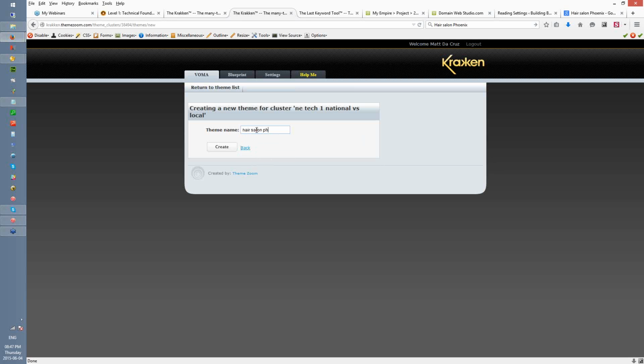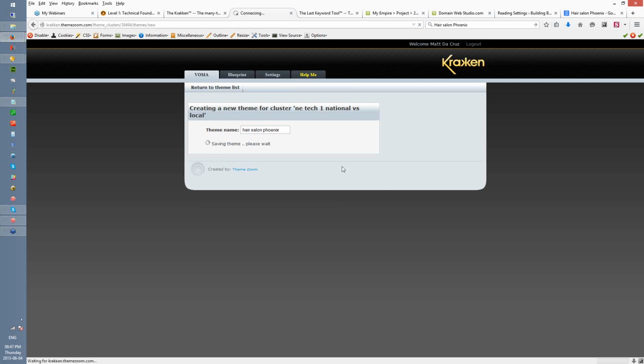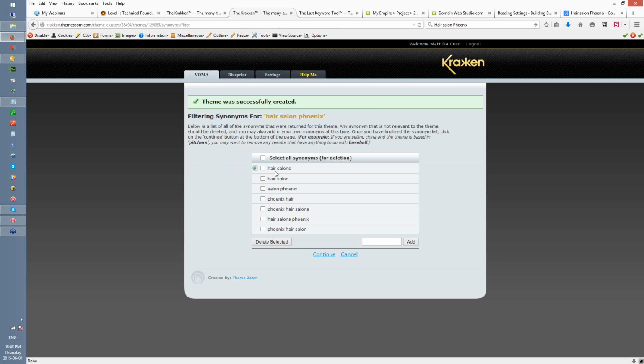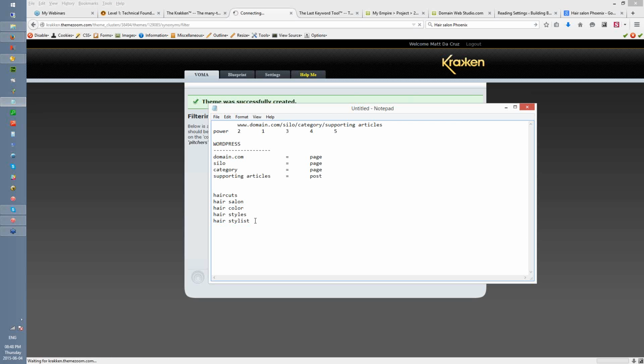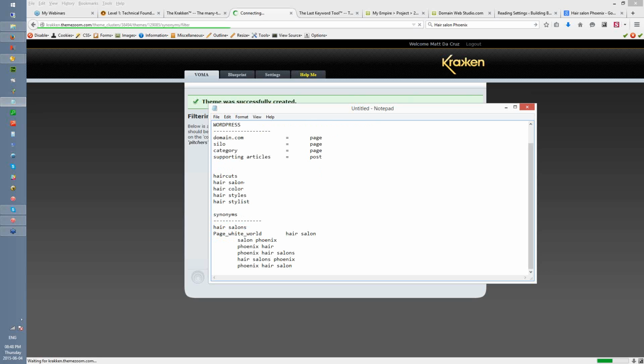Hair Salon Phoenix. Okay, guys, you asked for practical in Tech 2, so I'm going to give you guys practical. I'm going to show you guys how to build sites fast, how to understand the market, how to speak to your clients. Okay, so I'm going to just leave all those. Actually, I'm just going to leave them in there for now, but I'm going to add them to my list. And all I'm doing is going synonyms. There's that list there.